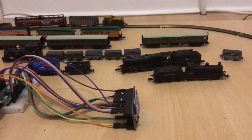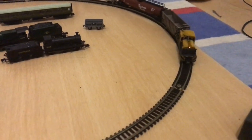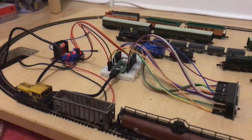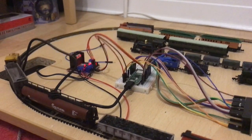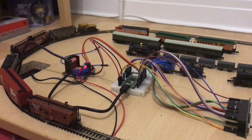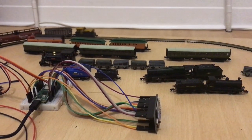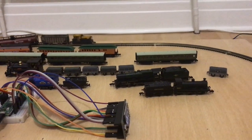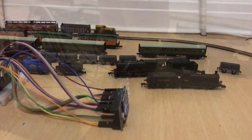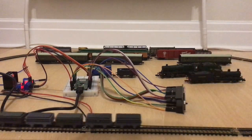I haven't shown the last button in this video because, to be honest, it's very boring watching trains slowly speed up on video - much more entertaining in real life. But I'll tell you what it does: it slowly speeds up and slowly speeds down all on its own in the opposite direction. It allows locos that use more voltage - such as the older ones or ones that just require more voltage in general - to run on just one button. I haven't coded the backwards slow-down properly yet, so whatever direction it's going it'll slow down in that direction - but that's eventually the plan.